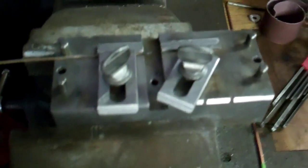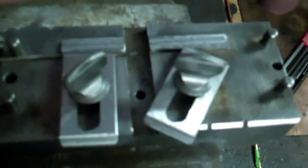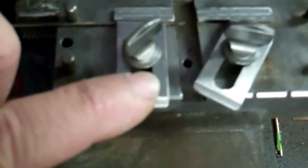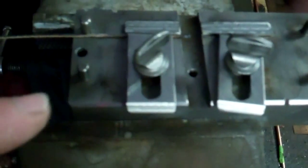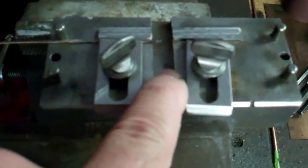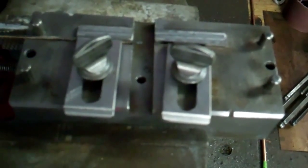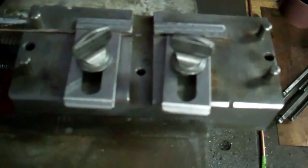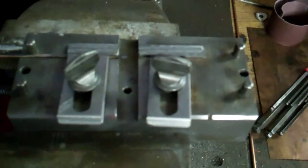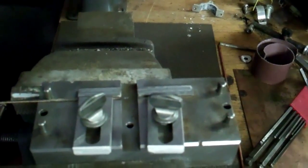What I have here in my vise is a little fixture I've come up with. It's got two little raised portions that guide the blade and keep it aligned so there's no misalignment. There are two little clamps I use to clamp the blade down on the fixture, with a little space in between that allows the flame of the torch to go without hindering the blade, and also keeps the fixture from drawing too much heat away.